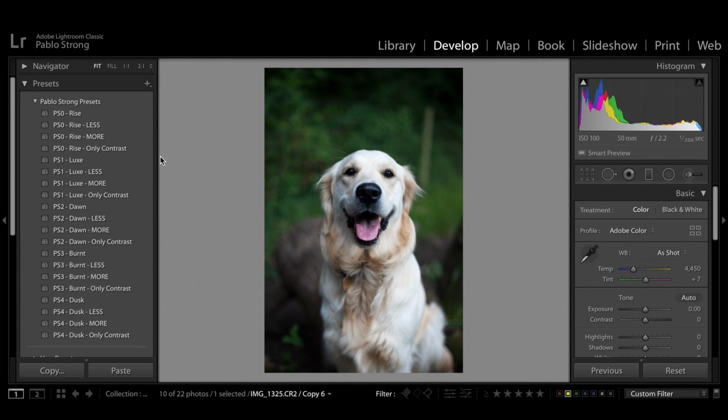So moving on, we have the Ps1 preset. So I'm just going to apply that to this photo here. And as you can see, it has a lot more punch, a lot more contrast to it. It's a vibrant and a warm preset. What I'm going to do is lower the highlights a little bit, and I'm just going to add a little bit of warmth to the temperature. And as you can see, that's already bringing the colors out beautifully in this image.